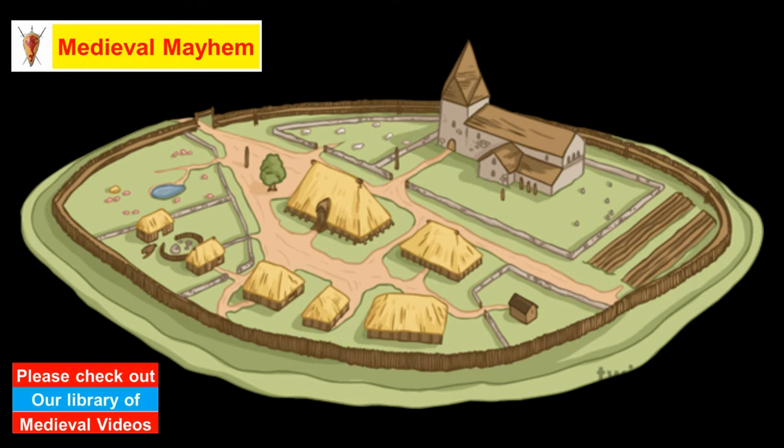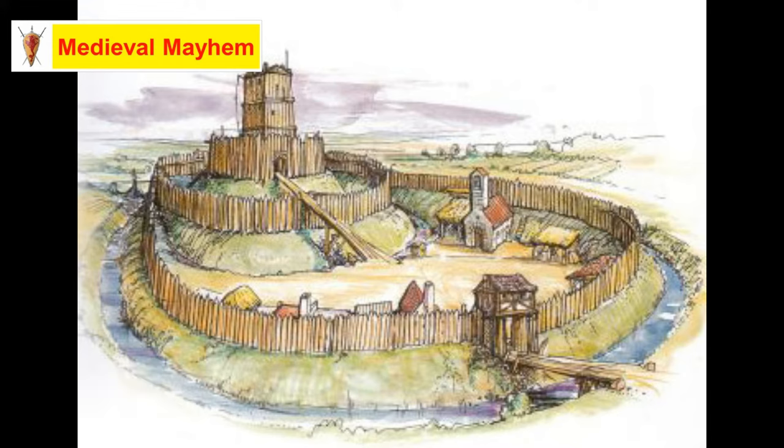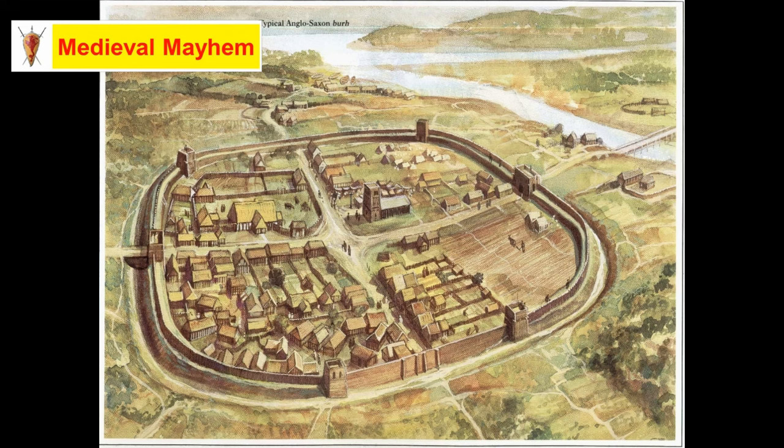The Norman Mott and Bailey was principally a fortified residence, a military stronghold, and a place of local governance. But very different - the Mott and Bailey is a relatively small structure designed to impose a kind of intimidation on the local population. From here the soldiers rush out and they can quash rebellions. The people inside are very much people to be afraid of - they assert dominance over the local population. It's not about providing protection for the local population, certainly not in the early stages of the Norman conquest.